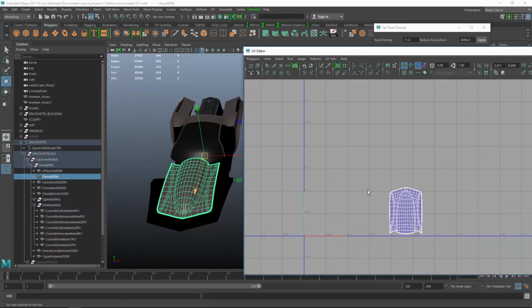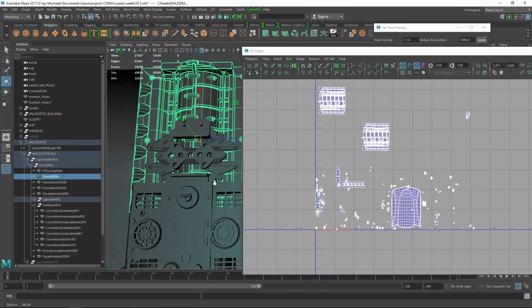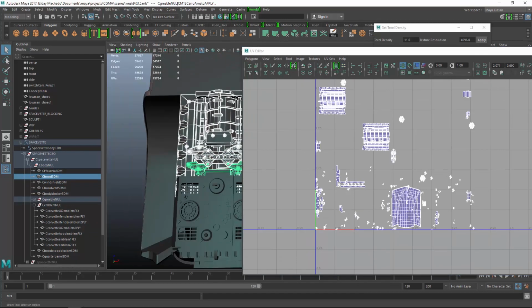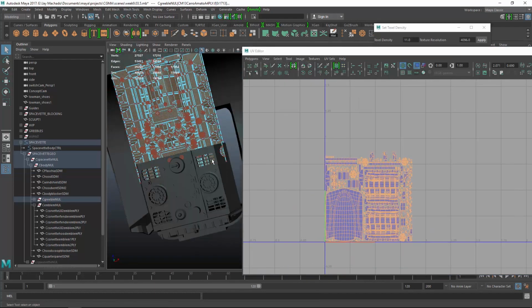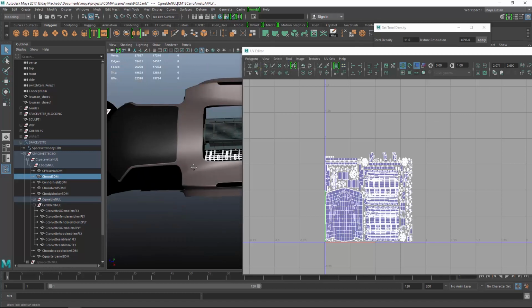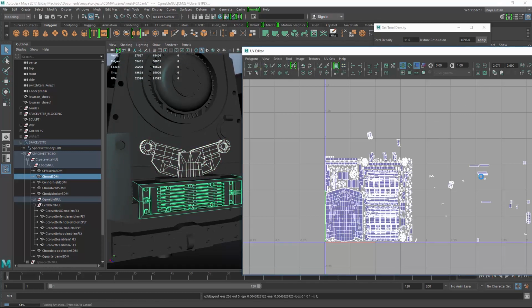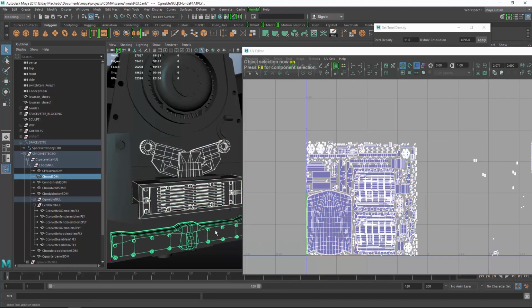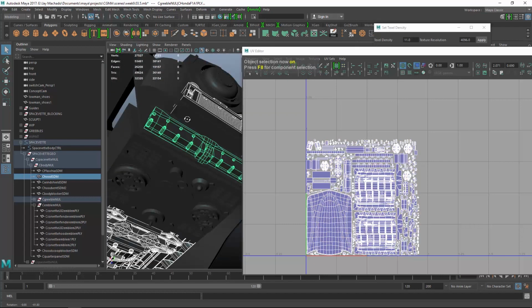So now the next piece I'll grab is the hood. And I'll just start grabbing more greeble pieces with it. And then if I think I've got a good amount, I'll hit pack. So you can see I still have a lot of room. So I'm just going to continue to grab greeble parts that I think will fit and hitting pack until I get close to that 0 to 1 space.